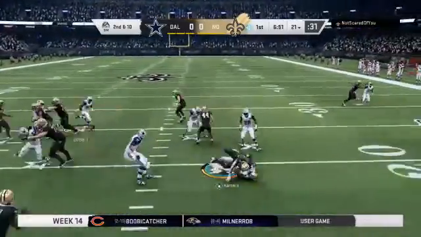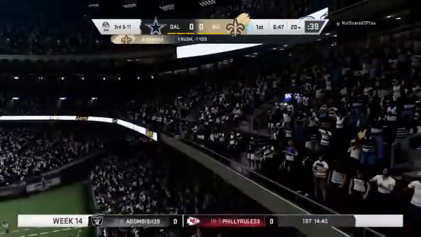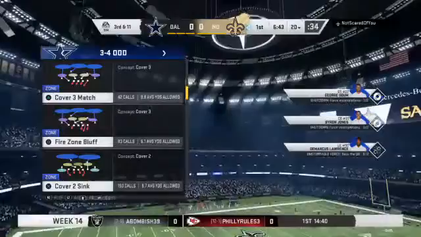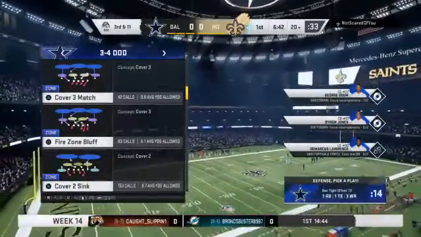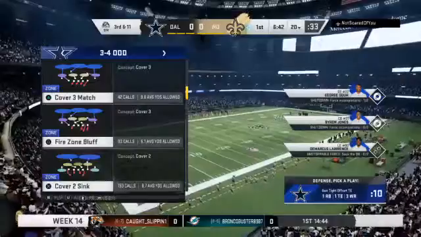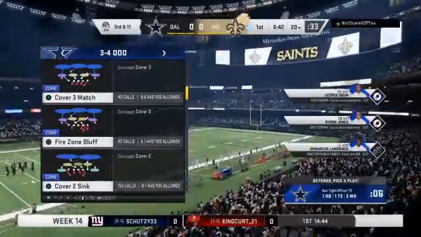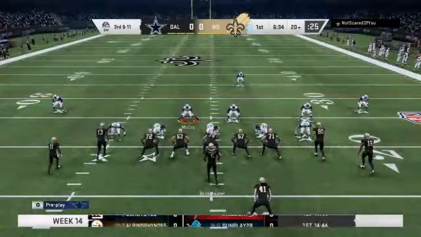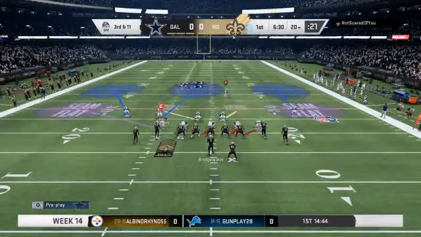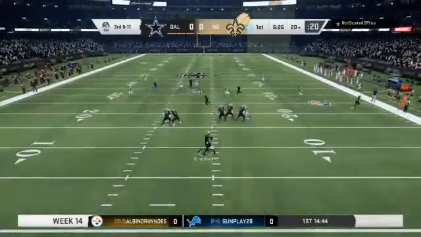A first carry now. This is Alvin Kamara, and he is met in his tracks behind the line of scrimmage. That'll be a loss of a yard, and it leads to a third down. Nice play right there to stop him behind the line, but I want to see how this defense continues to play him here in the first half. He has the ability to take over a game, so what do you do? I think you have to make sure that you bottle him in at varying levels, because if you crowd everyone to the line of scrimmage, if he breaks through, there's nothing but room to run.